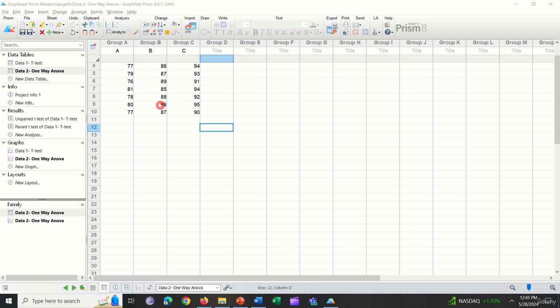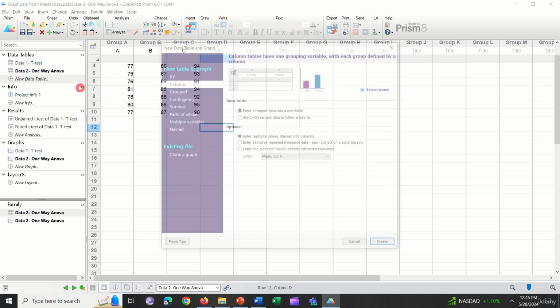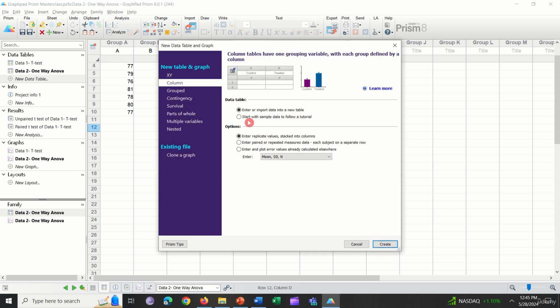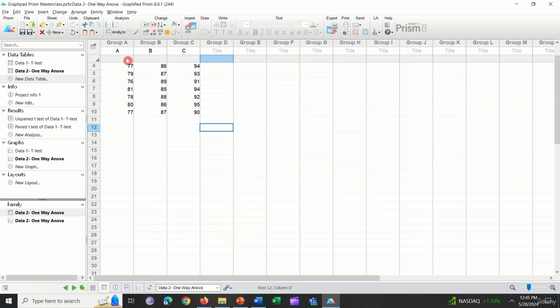So again, this is similar column data. When we open our GraphPad Prism, we have these options, as I have discussed in earlier lessons. For the t-test, we selected column, and we put our data in 2 of the columns, because the t-test is applied to 2 independent groups. For the ANOVA test, we again select this column option and then create our table. We add our data for 3 or more independent groups, so that we can apply our ANOVA test.